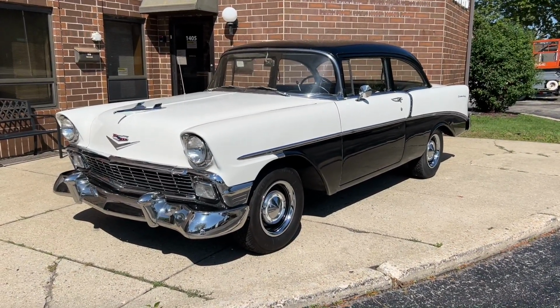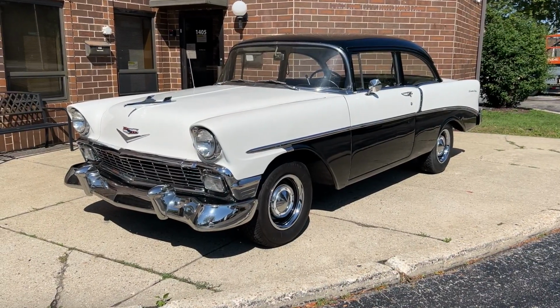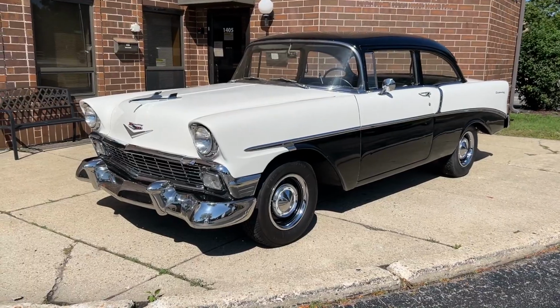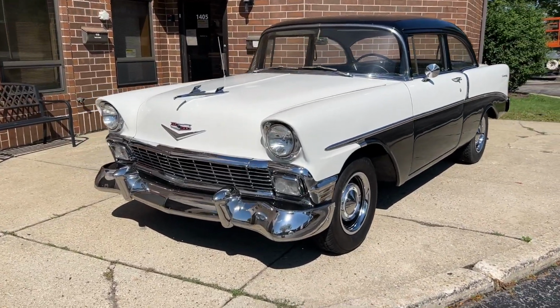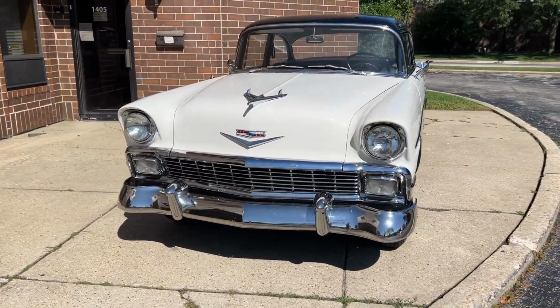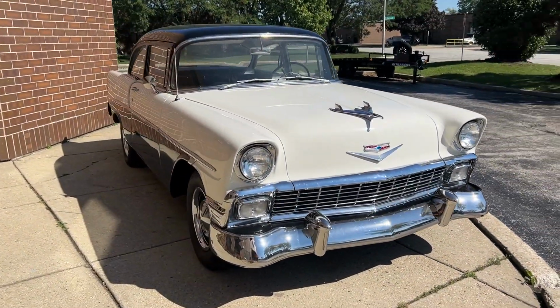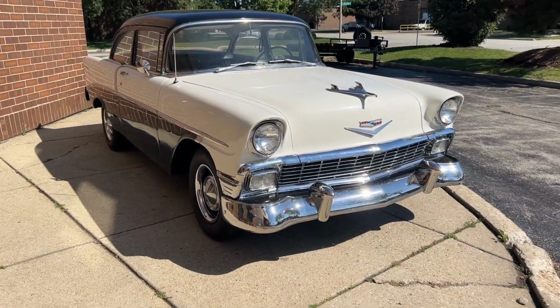Like I said, a '56 210 two-door, finished in factory correct ivory and black with matching interior. Those are the original colors for the car. Factory V8 car, upgraded to a 350 and a 350 trans. And as always, I'll go around it, tell you everything I do know about it, point out anything I do see, fire it up, and then drive it.